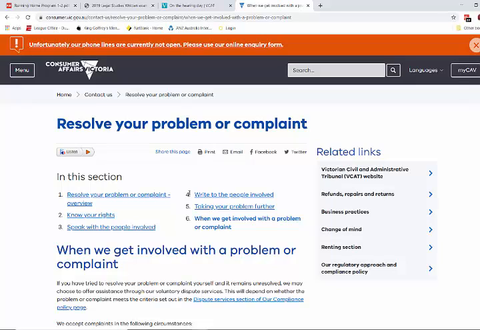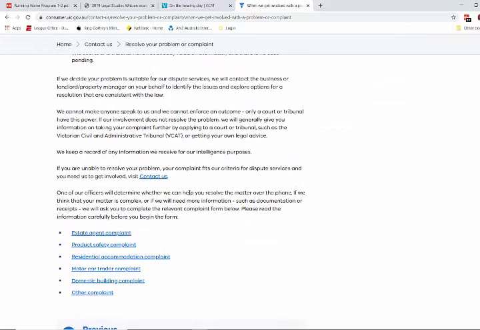Basically tell you what your rights are. Like, do you deserve a refund? That sort of thing, in the hope that you'll resolve it yourself. Then CAV say, well, look, we can get involved, but we can't force anything. We have no ability to provide a binding outcome.